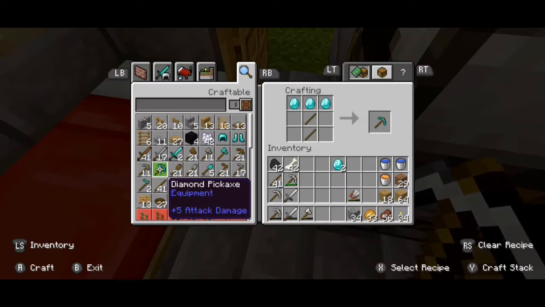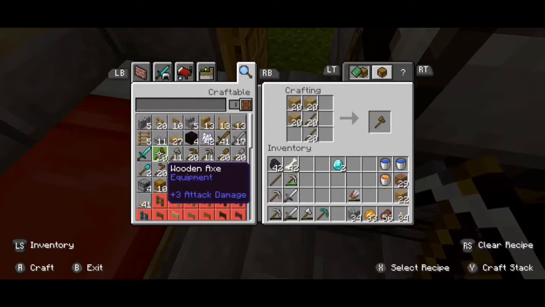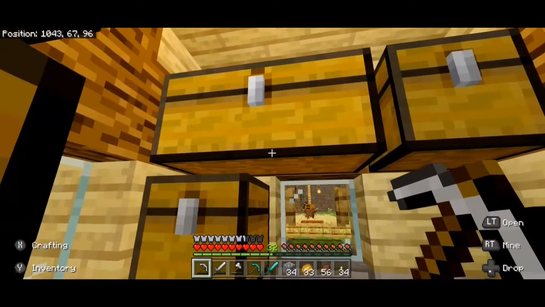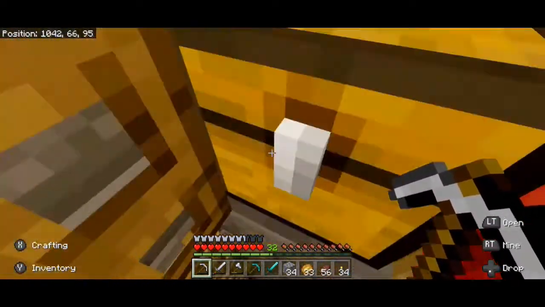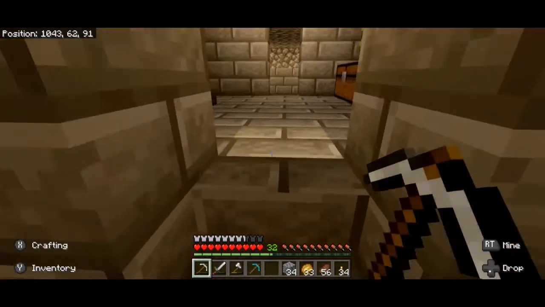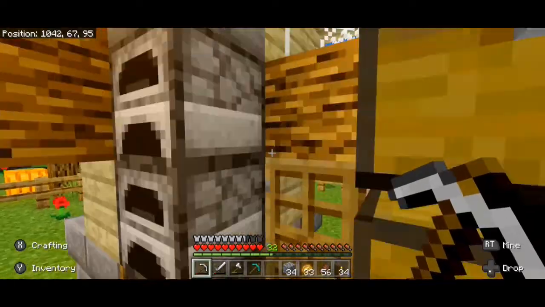First two things we need to consider: diamond pickaxe, because it's the only way we're able to get obsidian. So let's do that. And then while we have 2 in our inventory, we are going to finish them off with a diamond sword. We won't do much with the diamond sword quite yet. In fact, I'm going to put it in that chest, right here. So I'll keep that safe there. But we will take the diamond pickaxe, because the next thing we'll need is some obsidian.